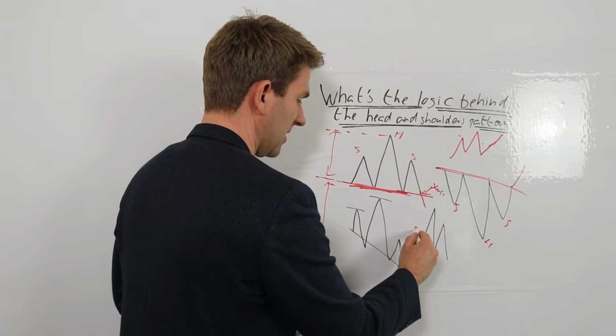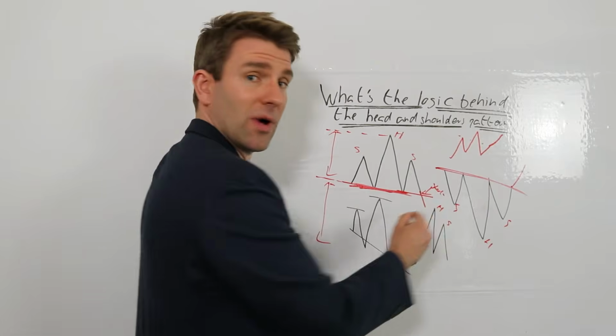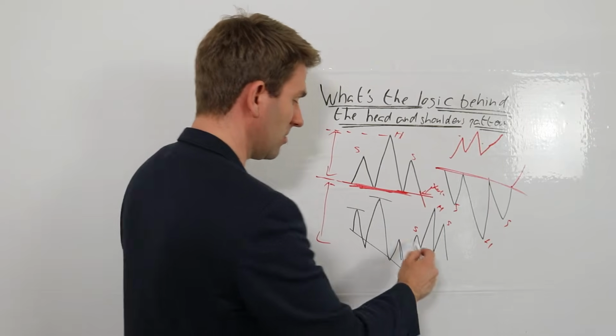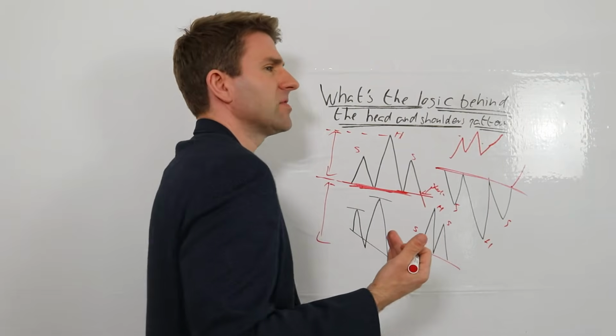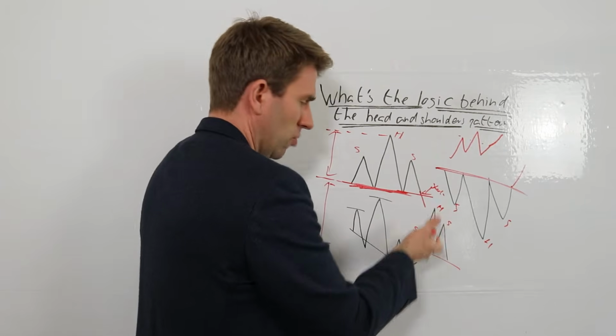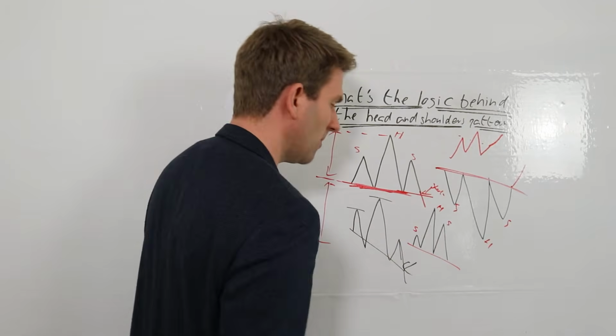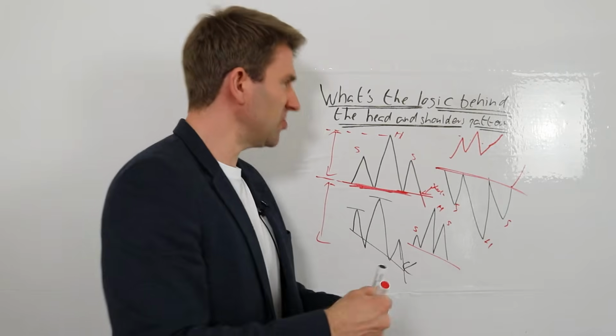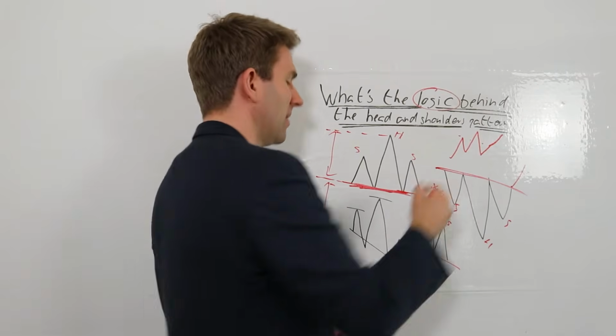Let's go for the red again. You've got your shoulder, your head, hope you guys can see that just about, and you've kind of got this push, pull back, big strong drive, pull back, reasonable pullback, but the logic is the same, right? The logic behind it is still the same.